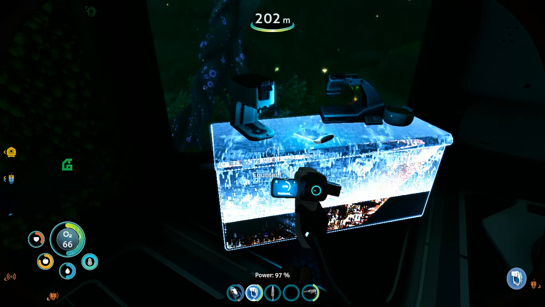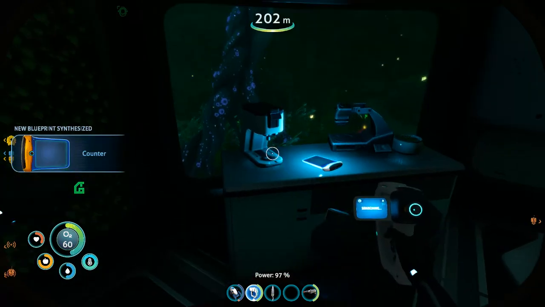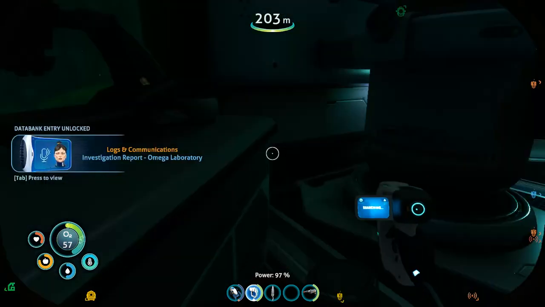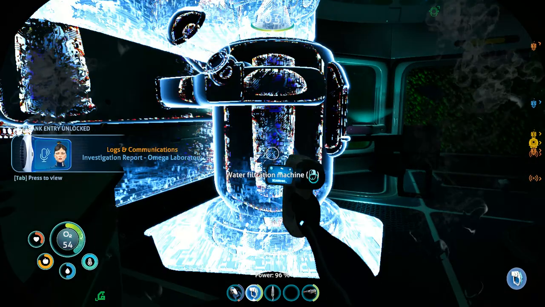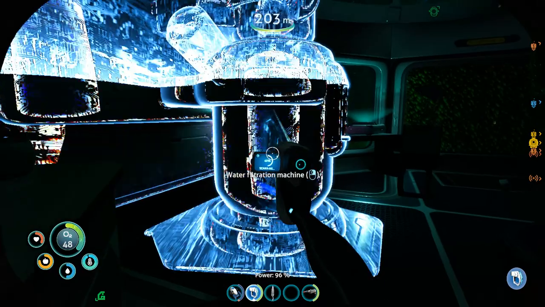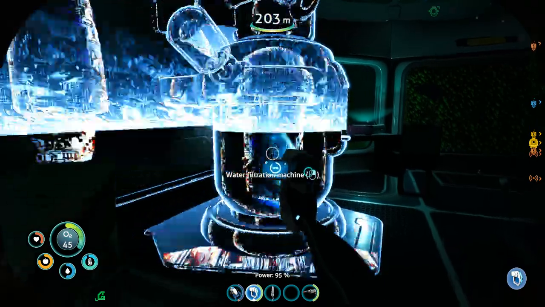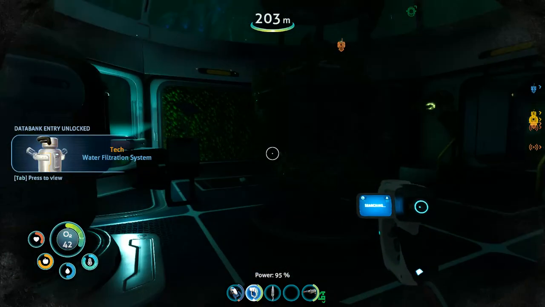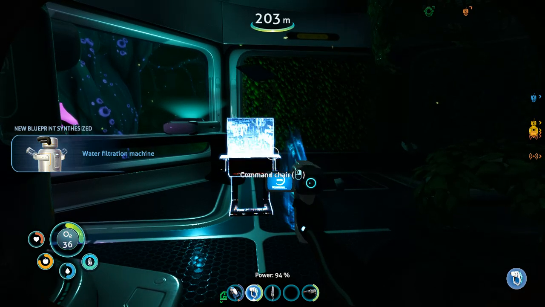Counter. Why not? I can now make a counter. That'll help me out. Investigation report, Omega Laboratory. Water filtration machine! Yes! I'll have an easy access of water and salt. I can't believe I got that so soon, that's nice. Oh, and a command chair, I guess.